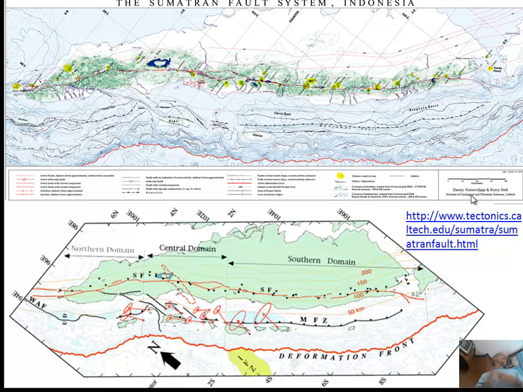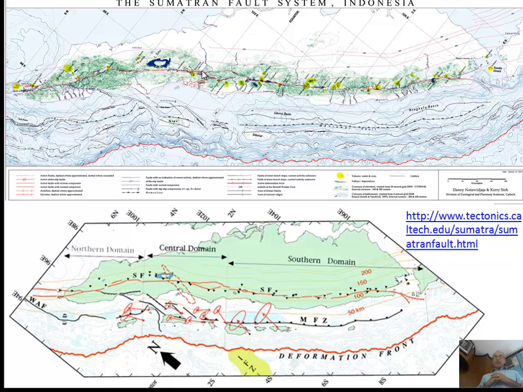So it's a long project, right? I think it took about 10 years to get this done from when they started until the papers were coming out. And so you see the system. We have the subduction interface here, tilted, and the forearc, and then this discontinuous and not perfectly straight Great Sumatran Fault. And so many results came from this, including the fact that it didn't seem like the volcanoes were strongly controlled by the fault. You might think the fault could control the volcanoes, or the volcanoes could control the fault, either one, but it doesn't seem like they exactly control each other.